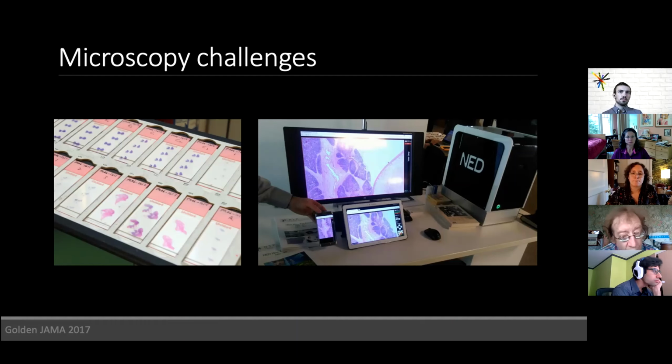Interestingly, reduced staffing measures during the COVID-19 pandemic actually might provide additional motivation to operate microscopes and/or review images remotely, which is a potentially interesting development. So there might be more of a push for this in the future.